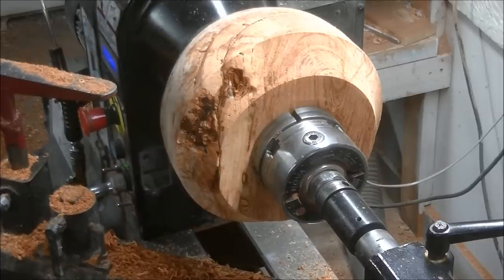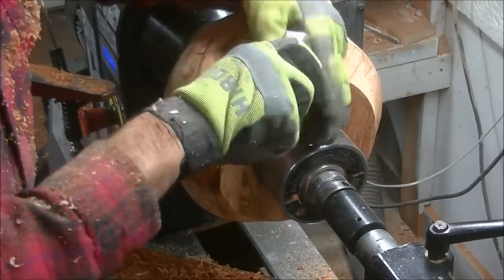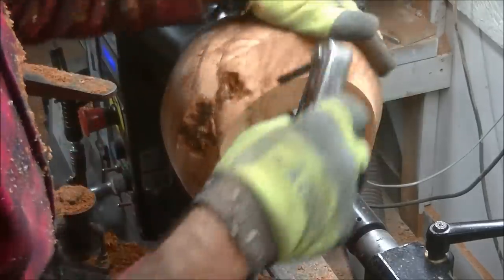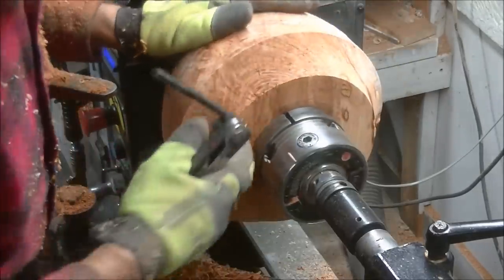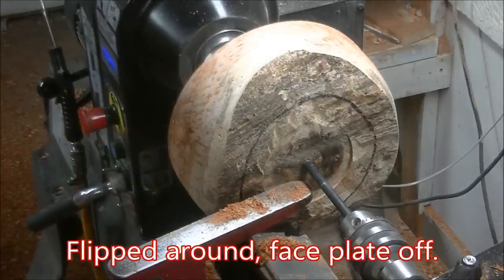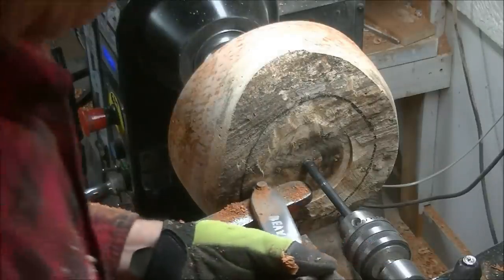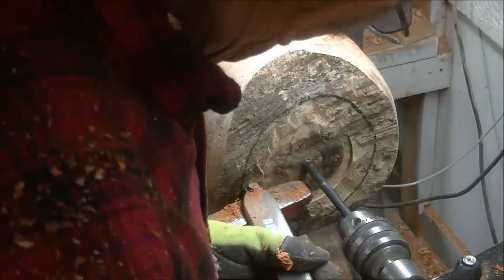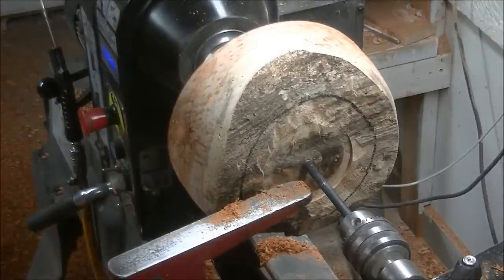Now this wood's wet, so I guarantee you it will shrink. So you need to put this on pretty tight, and you need to check it pretty often because it's going to compress it. I'll put this in until I know my tendon's going to hold up, and I'll take it out. That's more than an inch, isn't it? I don't know if I can get in here to do this or not. Yeah, I think so. Leave most of the center in until I get to where I want to go. I guess I'm going to move it.